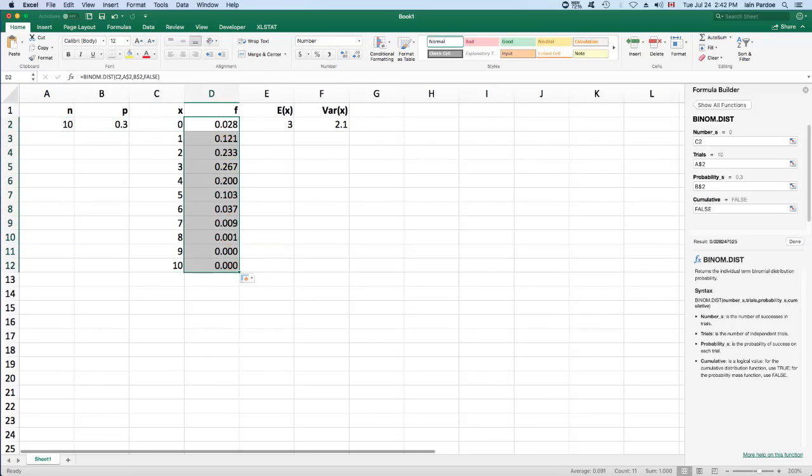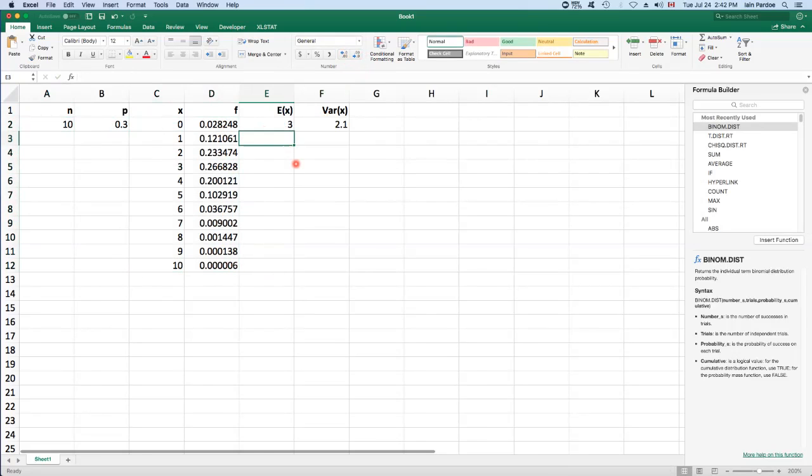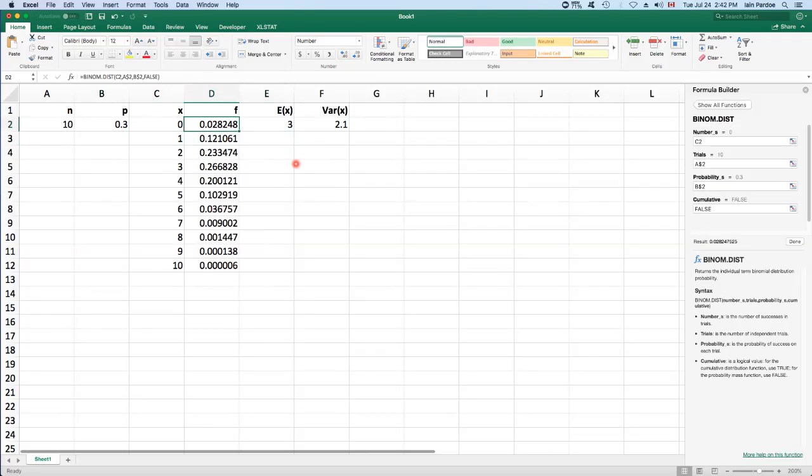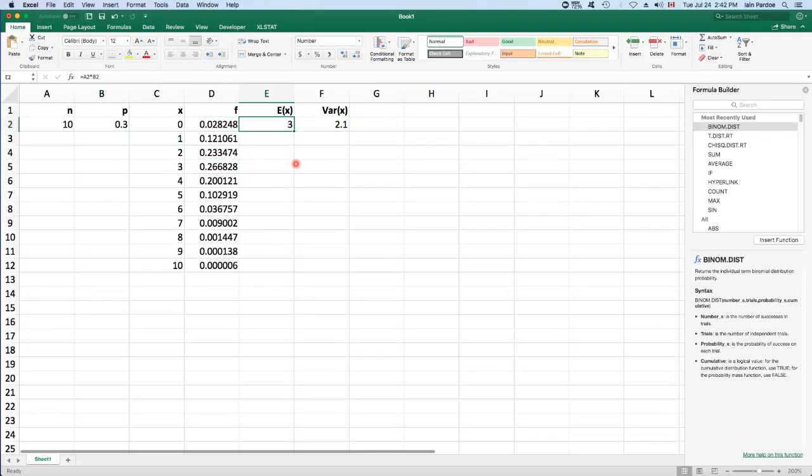And let's get a few more decimal places so we can see exactly what's going on here. Okay, so there's all the probabilities for 10 customers. So probability no one bought anything, one person bought something, two people bought something, and so on. And then you'll see that the expected value and the variance updated automatically. I didn't have to change those.